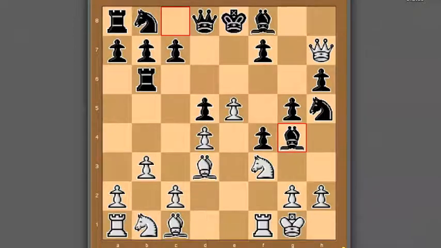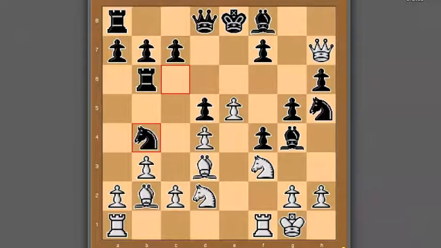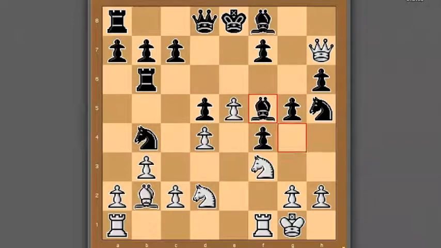According to the computer, the moves that followed look like this, basically. Fianchettoing the bishop onto b2, black develops the knight to c6. We have knight b to d2 from white. The knight can come into b4, attacking the bishop. White can trade off those light square bishops, and this is just obviously a much more active position for black.